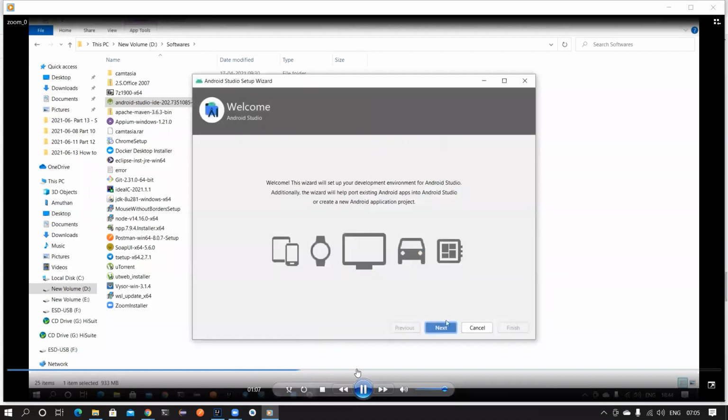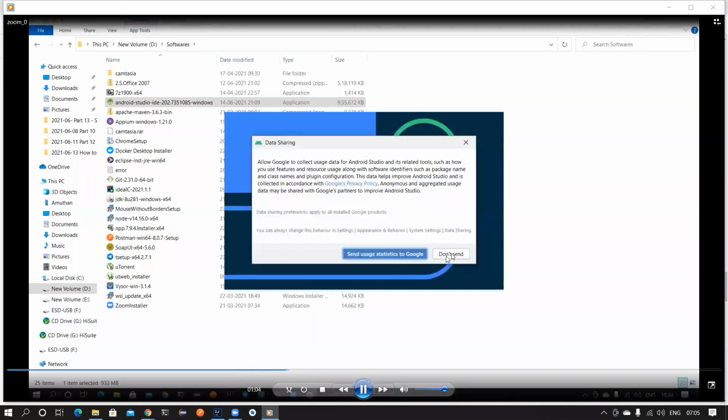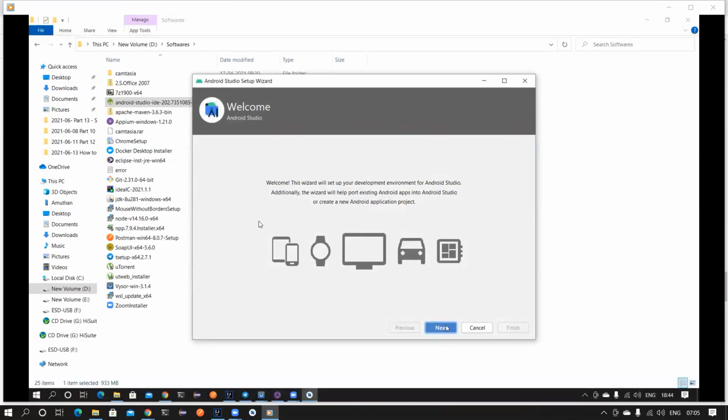It will ask whether you want to send a message. Don't send, click on don't send. I just want to give a high-level overview that you can create an Android virtual device. If you have an Android device, we can also work with your real devices. We can also create emulators, which are Android devices that don't physically exist.